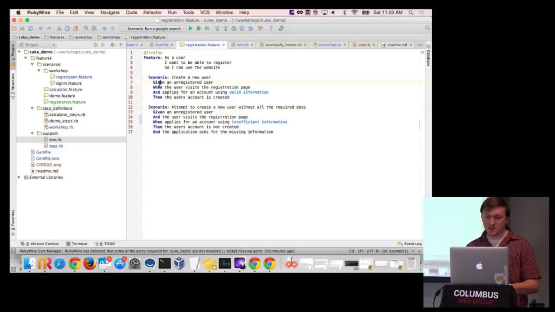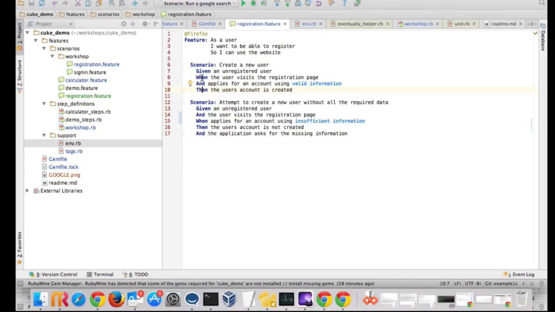But again, the given, when, and then words are just for our benefit, for the human looking at the scenario to figure out what it's doing, to make it more readable. Underneath the covers they don't actually do anything. You can even just put a star there, and it'll still know that it's just a step. Cool.